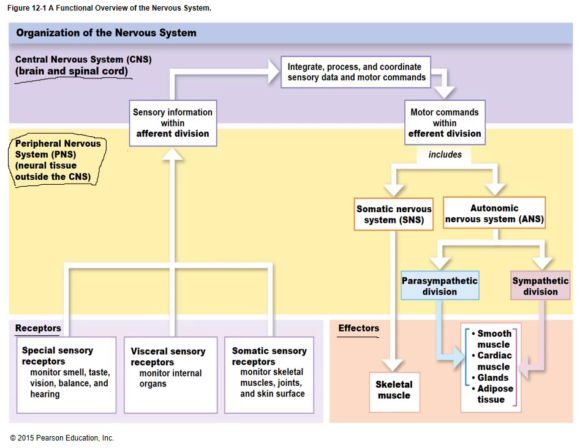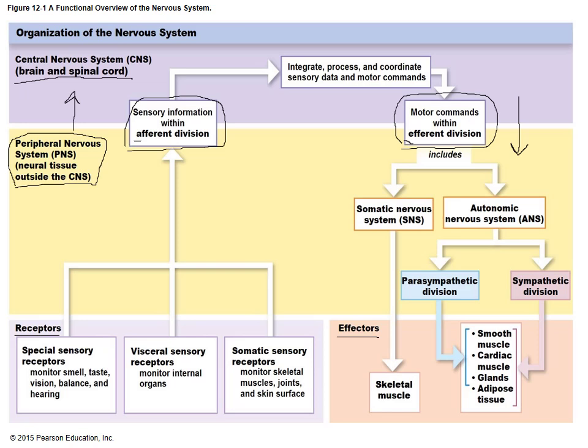Now, when we talk about the peripheral nervous system, we're going to break it down into two different major divisions. We're going to break it down into the afferent division, and we're going to break it down into the efferent division. What you can remember here is that the afferent division is the division that allows signals to arrive at the brain. So information will travel from the PNS to the CNS via the afferent division, and the efferent division will allow for signals to exit the brain, where information will travel from the CNS to the PNS.